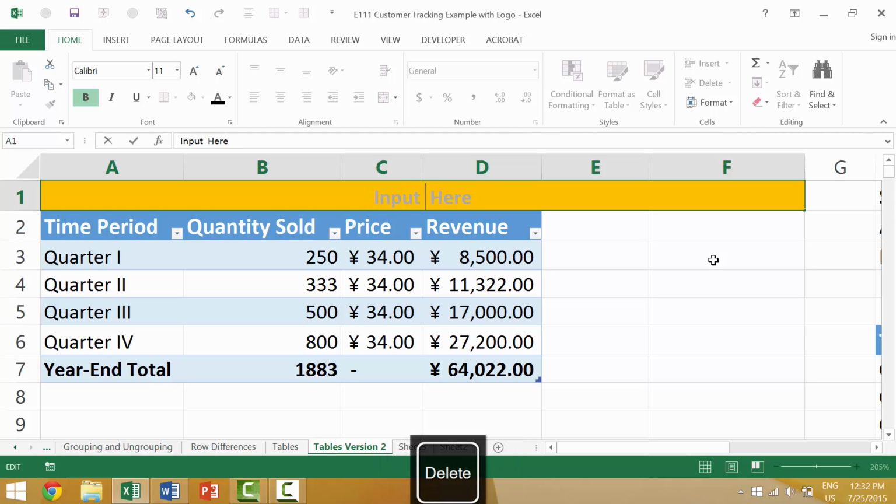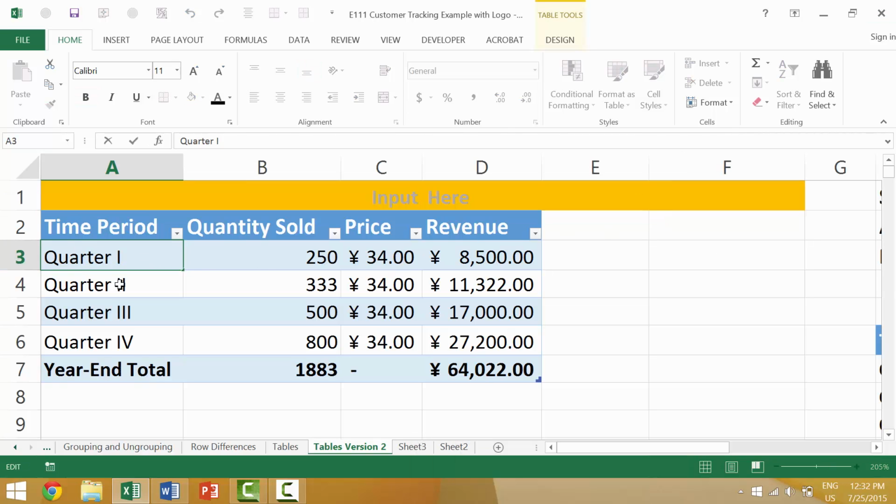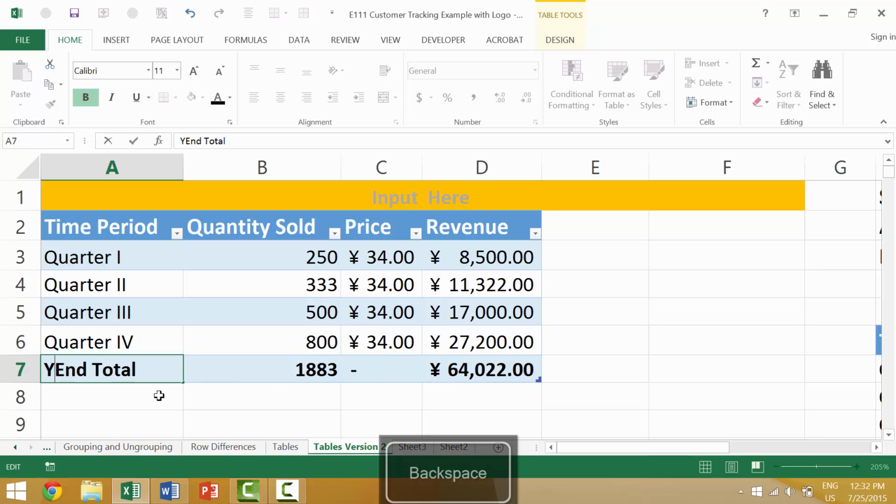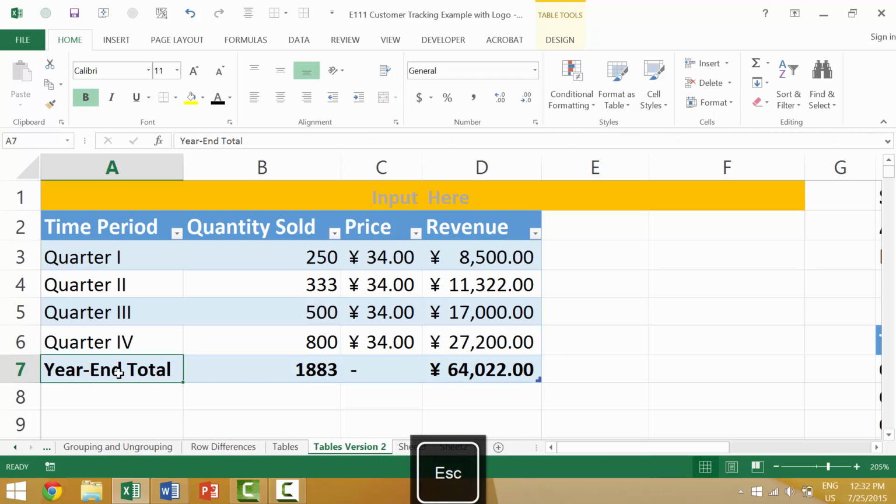What's really useful is you may click into a cell. So maybe we click in here and we want to delete the word year end. Now, if we were to only use the backspace key, we would have to then use our cursor and click here and delete that. Now, if we were to only use the delete key and we had clicked into our cell, we would delete that and then have to scroll over and delete that.